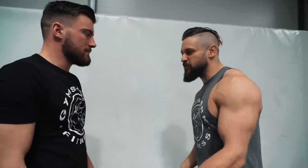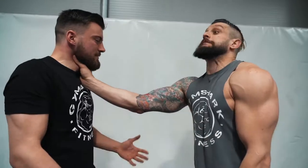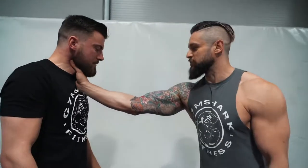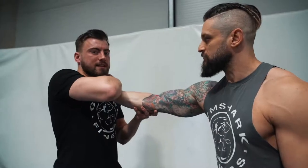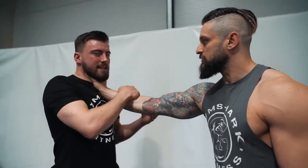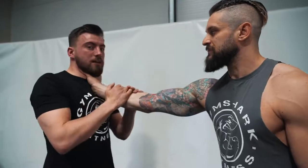Common thing number two — the throat grab. We've all seen it: someone comes in and grabs your throat, and immediately a lot of people will panic. You'll just see them pull this face. A lot of people will try to reach in at that wrist and fight at the hand — that's an awful lot of work. We need to get out of here quick. We can't afford to be panicking and flapping around.